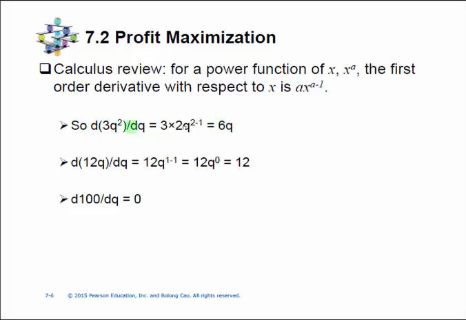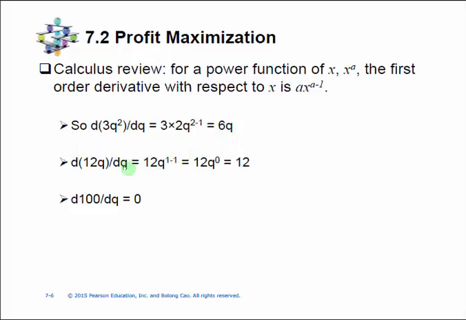So that is something to memorize. If you haven't learned calculus before, just use it as a formula. It is a formula anyway. What it says is basically, for a very small change in q, how much will this 3 times q squared change? The change will be 6 times q. That's what it means.